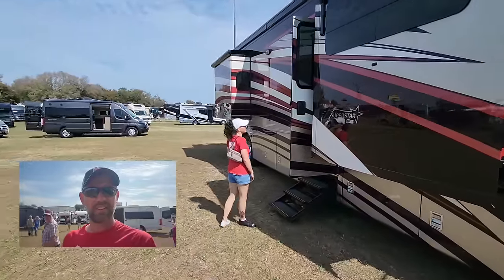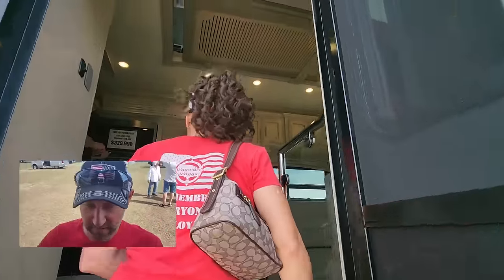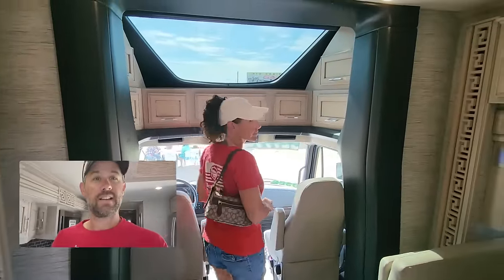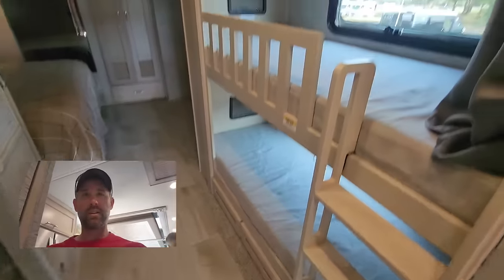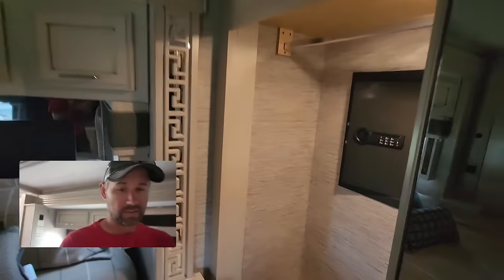You can get this used Super C for only $329,000 — what a deal. We're going inside. It's nice, fancy, lots of light — seating facing the TV too, that's a bonus. It's got some room. Nice little bathroom, I like the marble look. It's a small shower though. Oh look, you know you're fancy if you've got a safe! You got some good stuff to hide if you've got a safe.